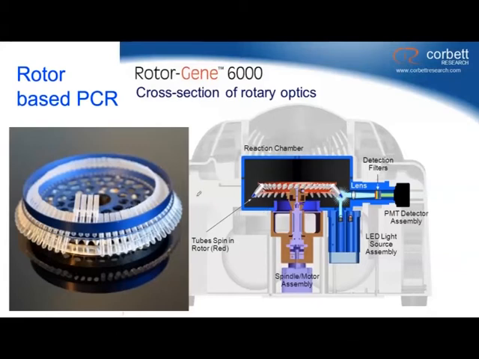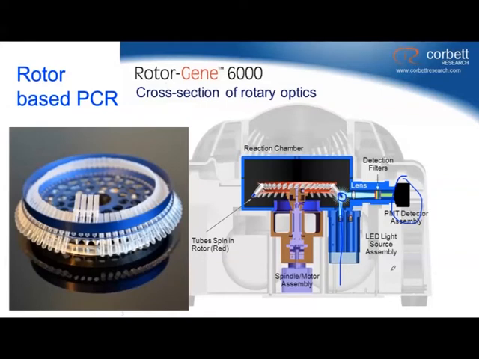In the rotor machine, the tubes are arranged in a rotor. So this is how you arrange the tubes. Then you have one light source here that hits one tube at a time. Whatever light this tube emits, the CCD camera will detect the intensity. This rotor will keep rotating, so all the tubes will be measured by one light source and one emission filter. This will give you much more reliable data than the other one. But both machines work.